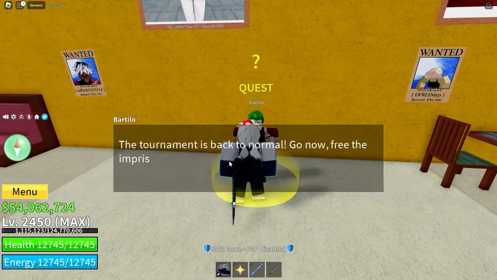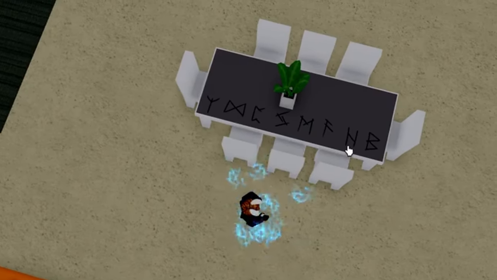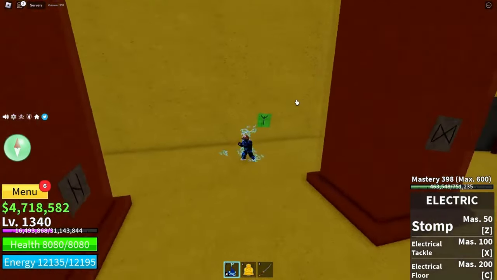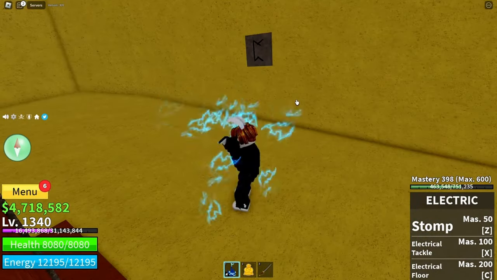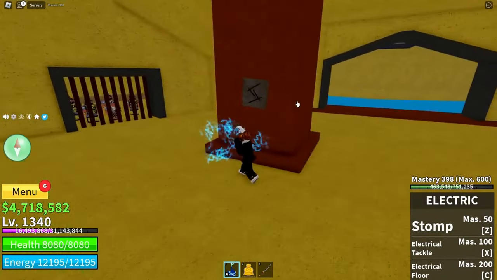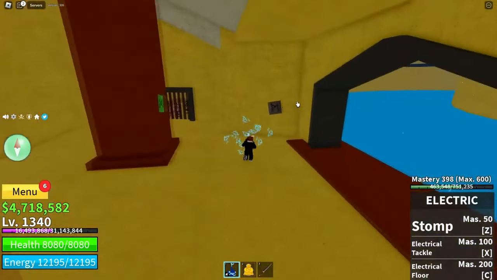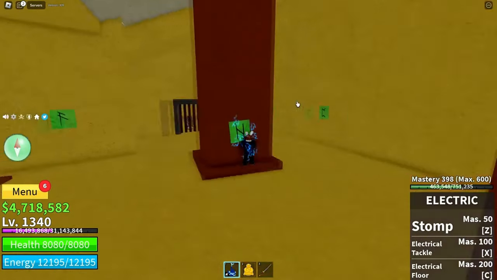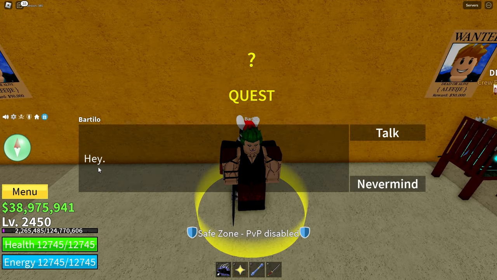Okay, now you need to go to the Colosseum and free some gladiators. This is the pattern you're gonna need, so make sure to remember it. But if you've already gotten V2 for any race, then you can just skip this step and just find the alchemist.